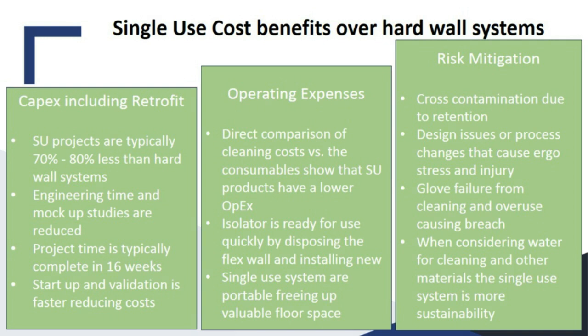We don't want residual, retained powder that can go from batch one into batch two, or from product A into product B. So there's a range of risks that are completely mitigated by using a single-use type of technology, where we have a single-use, potentially decontamination that's done, and then a disposal. So this is one of the keys for using single-use technology in the lyophilization process.